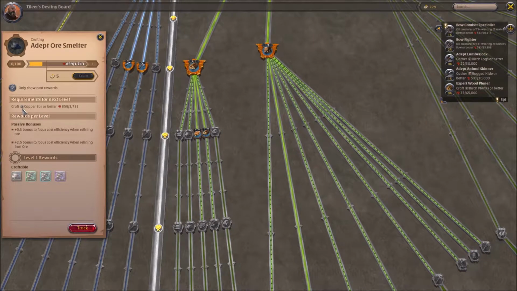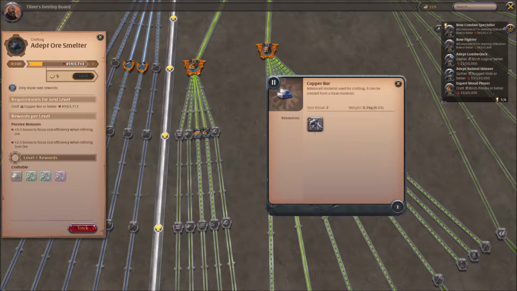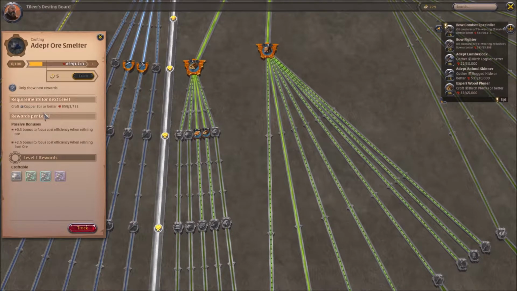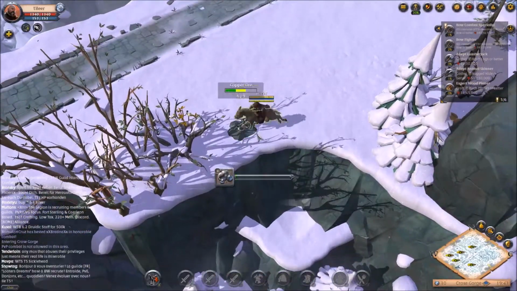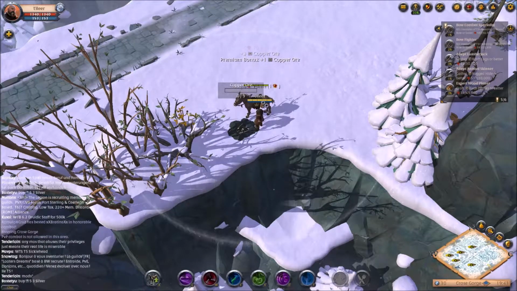So, I would need to be able to craft copper bars. Well, to make copper bars, you know that I need copper ore, which is shown here by clicking on the icon for copper bar. So I'm going to go and complete some crafting of the copper bars in order to show you how to spend learning points. I'll be right back.